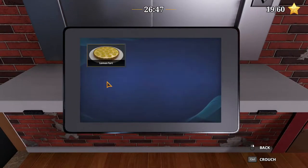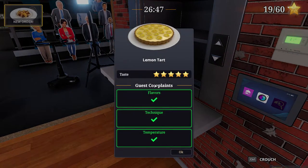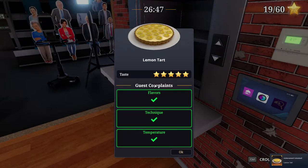Alrighty. Picture, serve, let's see, 100 grams of bananas, and we get our 5 stars. So, I did try a few times, because I was worried when I first served 180 grams, I thought something went wrong, and then I served 100 grams thinking it was 100 grams, turned out to be 80 grams, and then I actually tried serving 80 grams again, obviously that was wrong, then I tried 60 grams, way worse than before. Then I toppled the mixture because the strawberries fell off, I crouched, and then the mixture just spilled out. Yeah. So after a few tries, we did get the lemon tart.